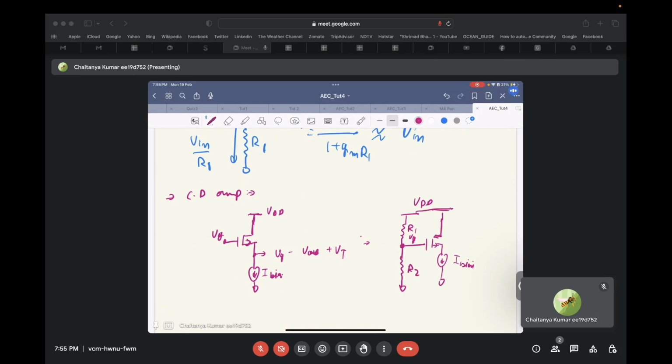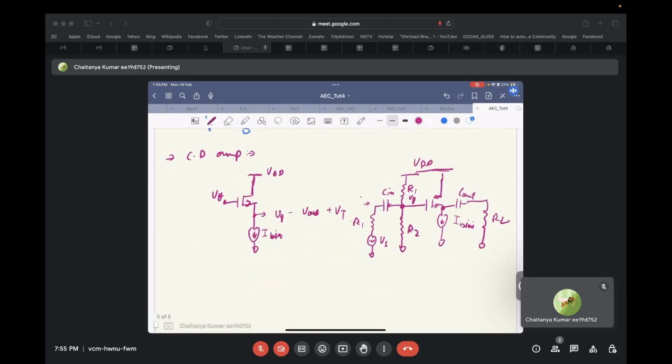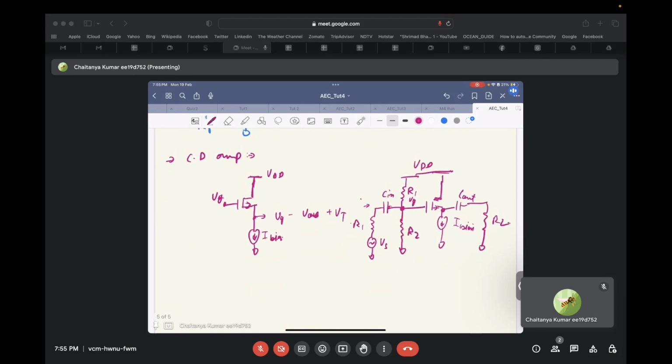It goes to VDD. So this is making our biasing network, and after that we can have coupling capacitors over here, Cin and Cout, which for the desired frequency ranges will be shorted, and we can give the input as Vsource to one side and take the output from the drain side at the load resistance RL. So this is the complete circuit of the common drain amplifier.